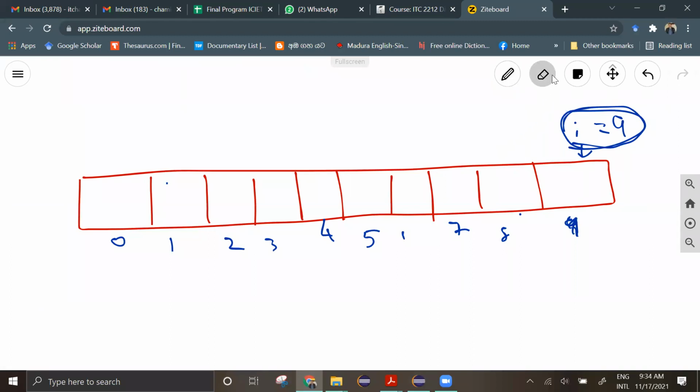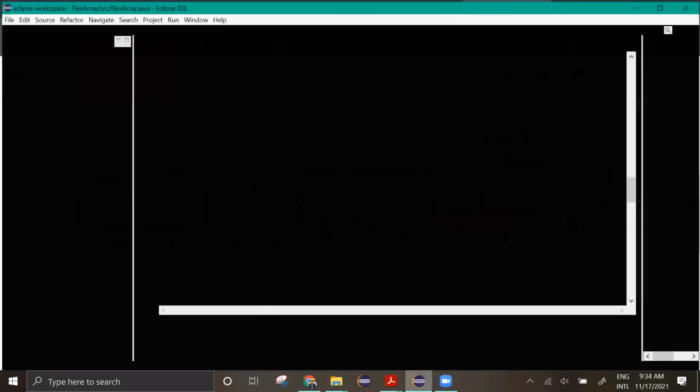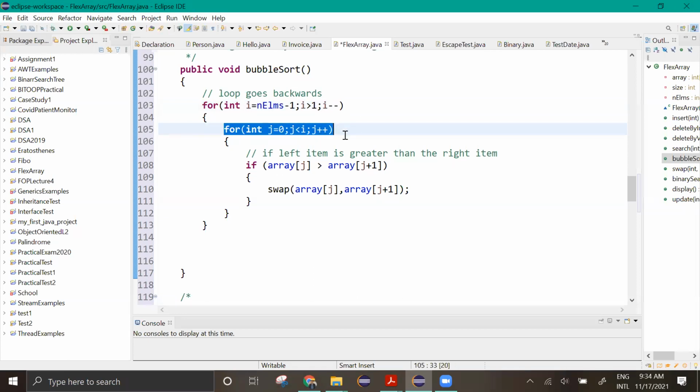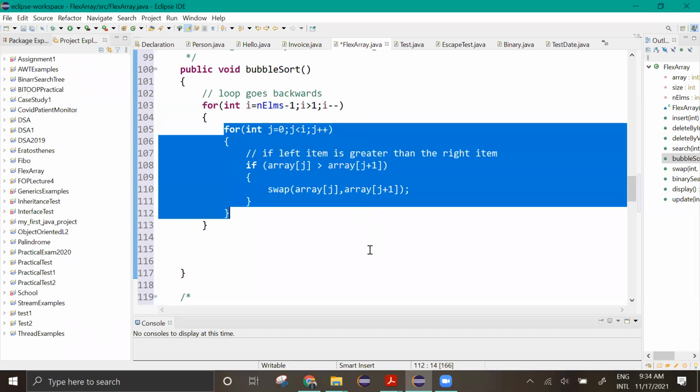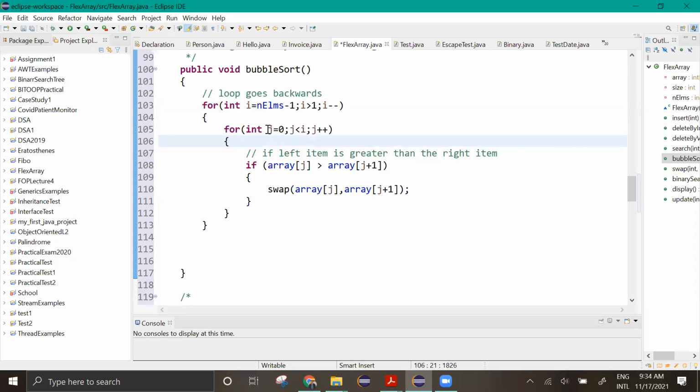Now the new i is here now. Okay. Then it goes back into the inner loop. Inner loop again starts with j 0. Right?